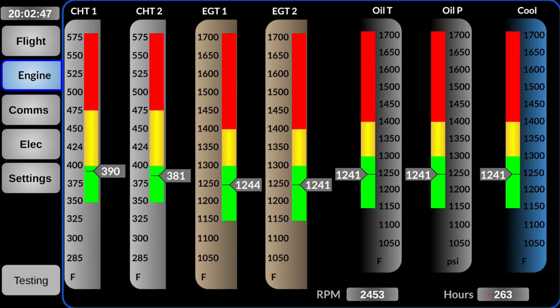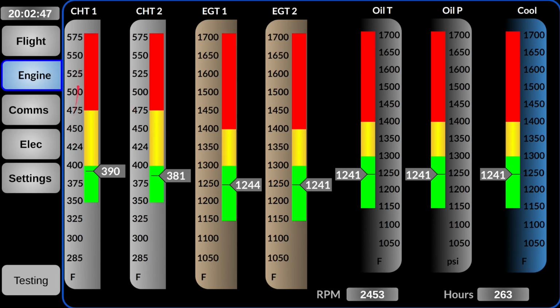Now we could do it separately. We could do like engine hours since overhaul and airframe hours. You could actually separate them out. That'd be pretty easy to do. Then you have to have a button for when you do engine overhaul to click that and start it again. That's something I'm going to have to think about a little bit more.